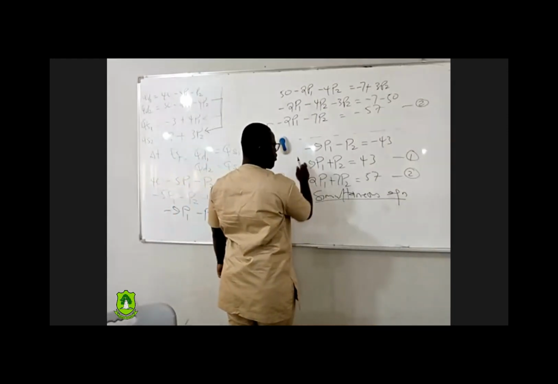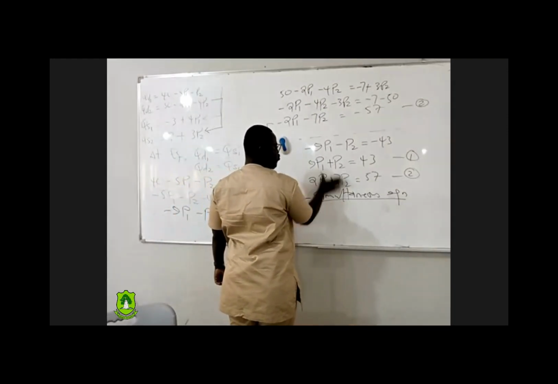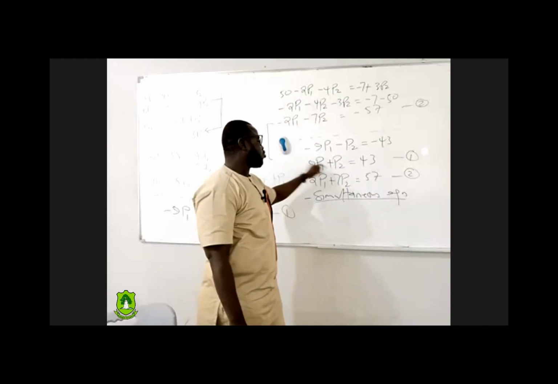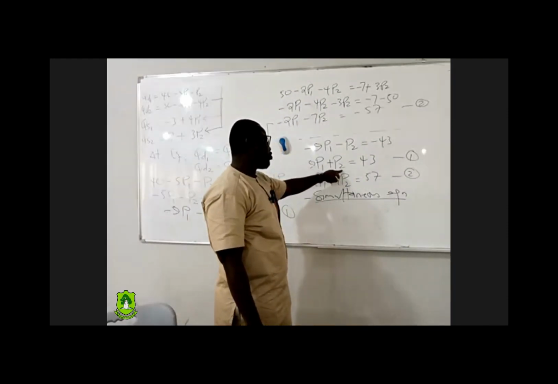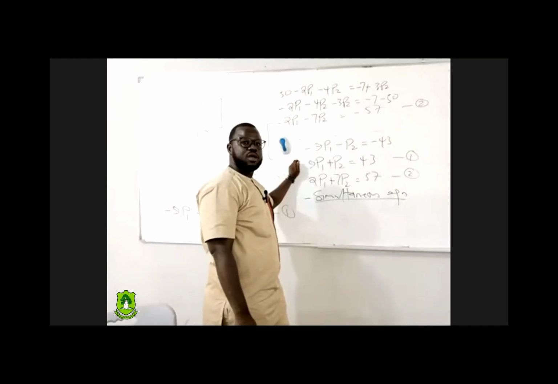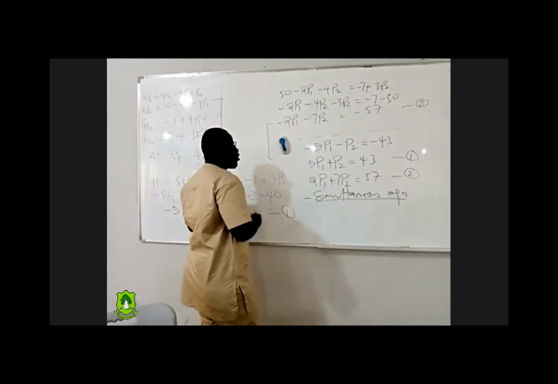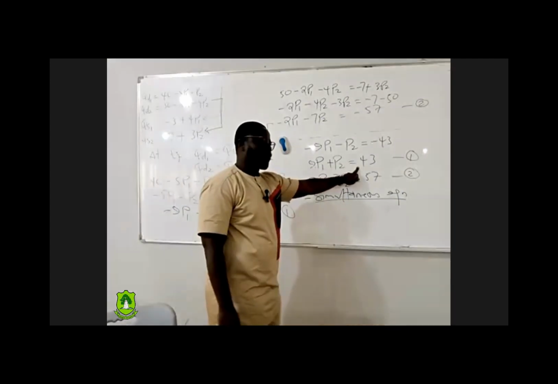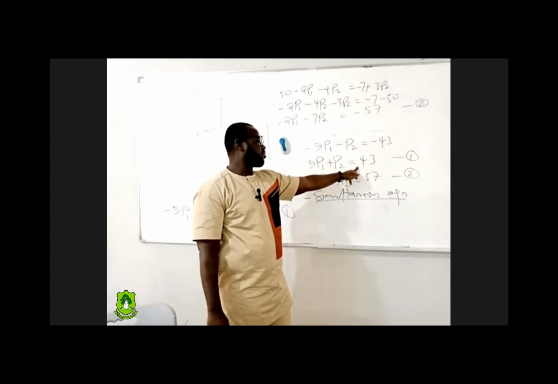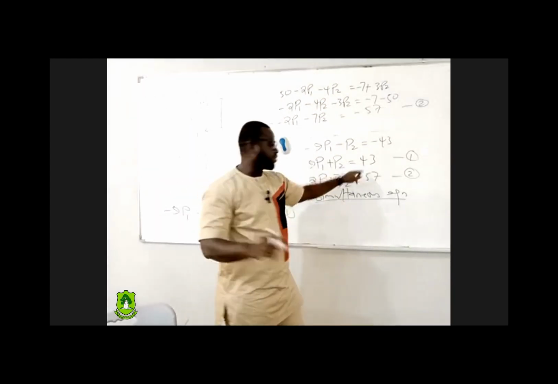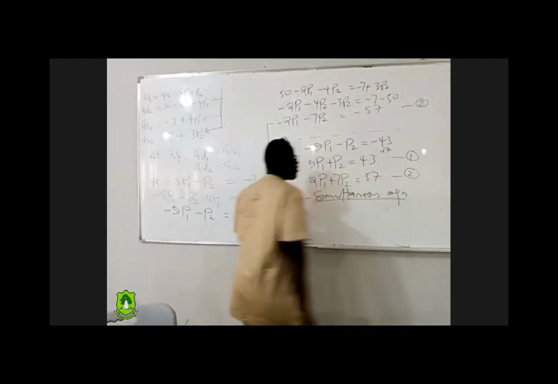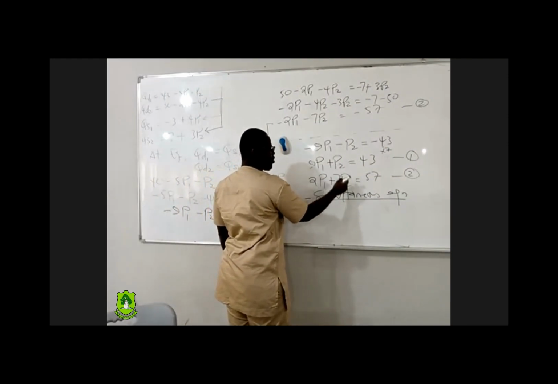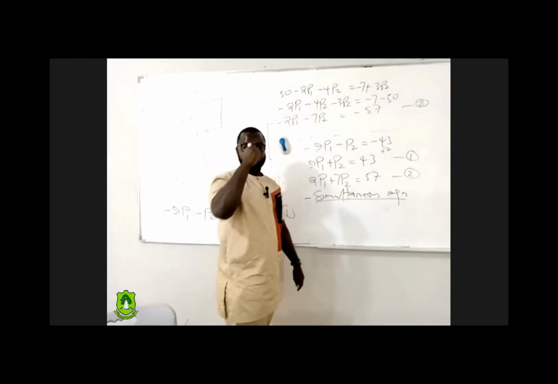So let's eliminate one of them, either P1 or P2, in this particular equation. To eliminate, what do you think we should do? Which one should we eliminate first? Should we remove P1 first or P2 first in any of the equations? P2, okay, fine. If you want to remove P2, we multiply equation 1 by 7. So we multiply this one by 7. We are eliminating this one. So we just pick the coefficient and multiply by this one, and this one. Are we together?